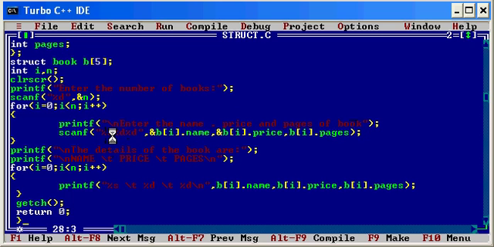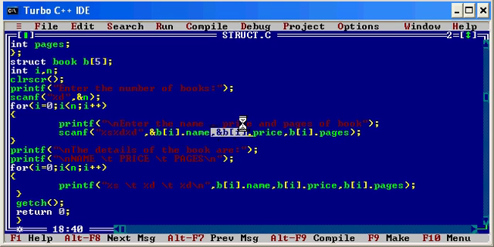Once we give the names of those books, it will accept it, and then the value will be incremented. Then again it will become 2, so again we'll enter the loop, again it will print this. Then it will become 3, and it will check this condition. If the condition is true, then when we enter here, b of i means b of 1. In the first iteration it will be b of 0, b of 0 dot name. In the next, when the value is incremented, it becomes b of 1 dot name. So this is how the for loop is used.